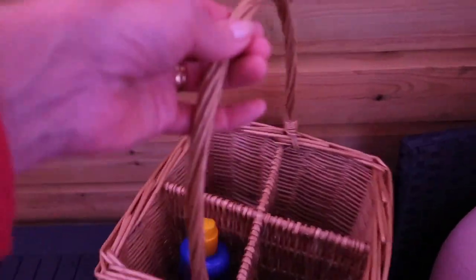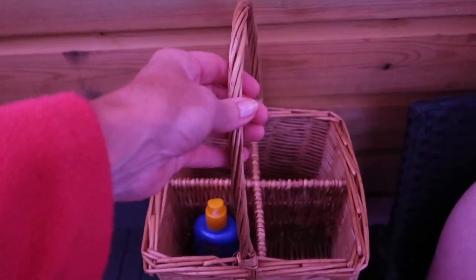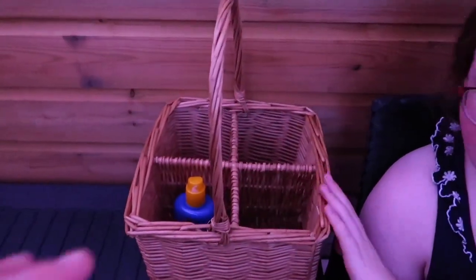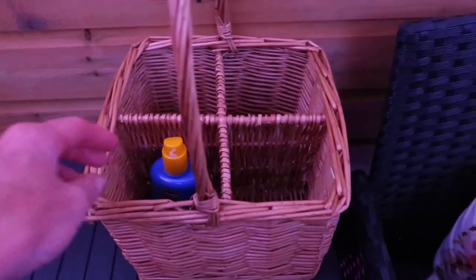I think I've shown it before, putting wine bottles in. It was a little planter thing. I think my mum gave me it. Did she make a hamper out of it or something? I have no idea, but it's so useful. Earlier on we sat around the pool, also been in a resort, isn't it, Holly? And we've got the sun cream here. You can put your drink in. Yes, Holly, show how you put your phone in and your lip balm. Headphones.